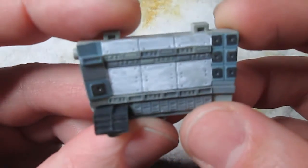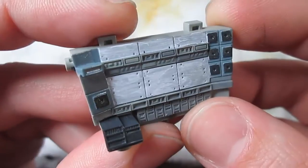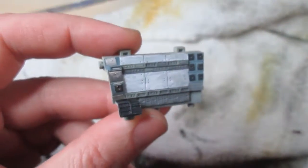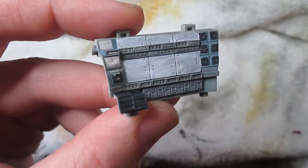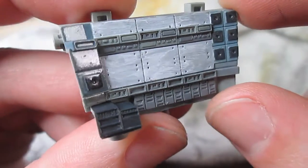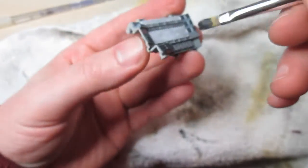Now, yes, people are going to be screaming at the TV, well, however you're watching this. That white is absolutely shocking. I'll just put my oil paint on the side of my camera. That white is shocking. It's not the best of coats or anything like that. I didn't want it to be. For this reason, I wanted to see how this blends out.